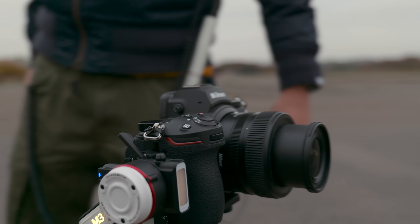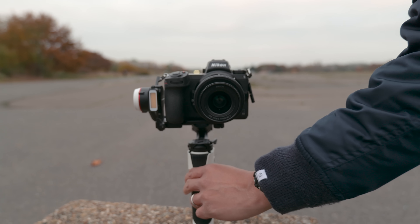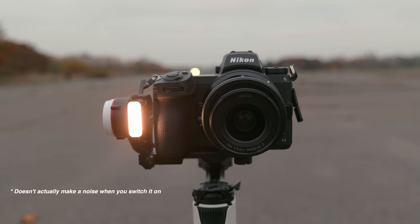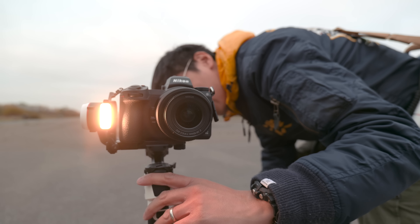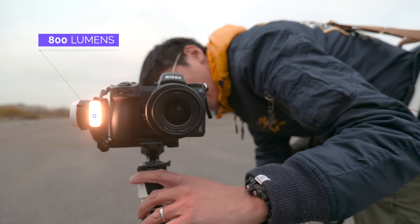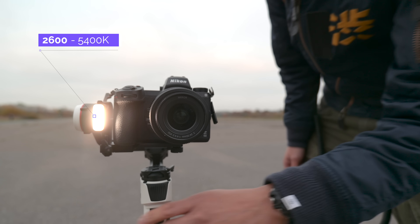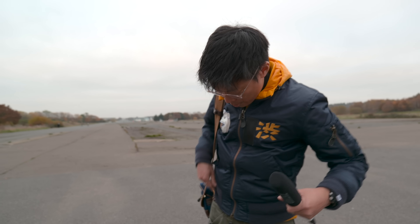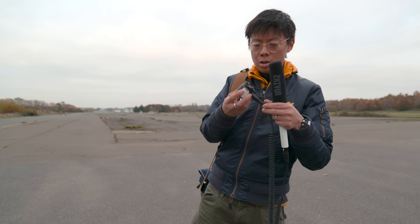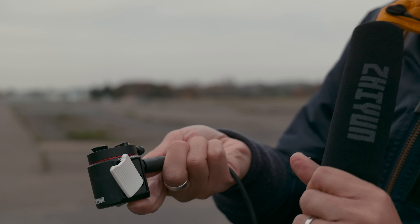You spoiled the surprise there because you wouldn't have guessed it. But there you go — boom! So we can adjust the power. Am I blinding you? And then press it again — that changes the colour temperature, 2600 to 5400K. It comes with this little expansion port — you can add this to the base of it, so you've got another quarter-inch expansion port, and then a camera control.